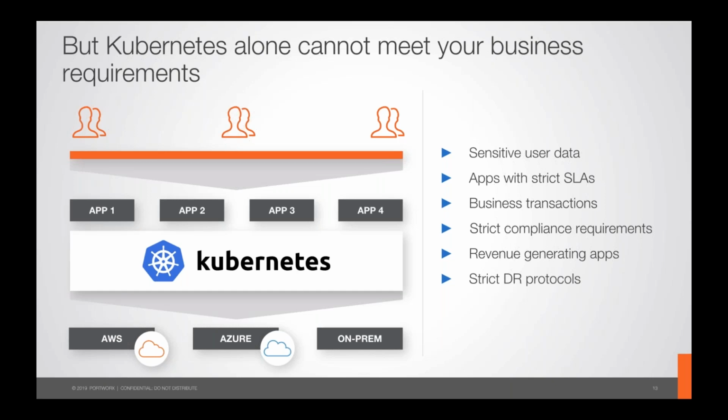Packaging an application as a container and providing a persistent volume are, for the most part, solved problems today. It's these higher level business requirements that are more challenging to meet, and I would argue are the next frontier in the ecosystem's ability to help enterprises be successful with containers. If we can solve these business requirements for these mission critical apps, I think we're going to see the number of apps that run on Kubernetes within an enterprise go from 15 to 20 to 25 and well over 50% of apps.